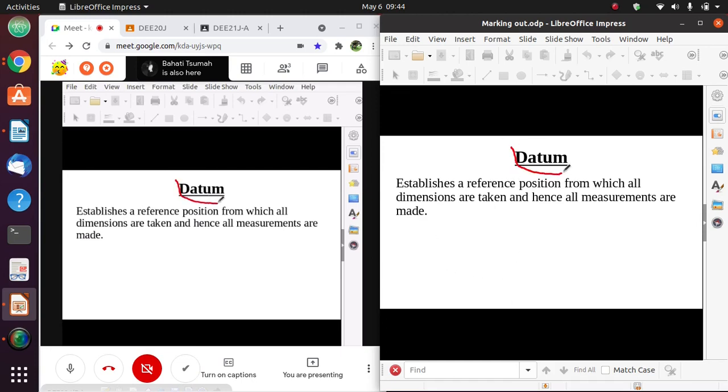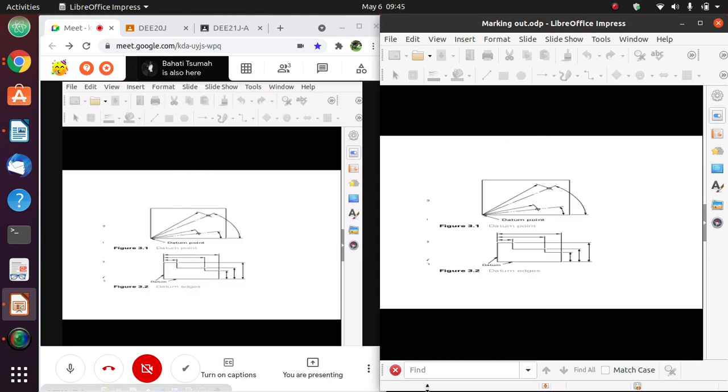Now, a very important concept when marking out is datum, and this is usually the reference point from which all dimensions will be taken, where you will be making your measurements. And this is usually easy when you have regular shaped workpieces. Kwa mfano, if I have this square shaped workpiece, then I can make my measurements from the edges. That is what we call a datum edge. Kama vile unaendanga kwa kitabu chako and you want to draw lines on that book, you can start from the edge because it is easier.